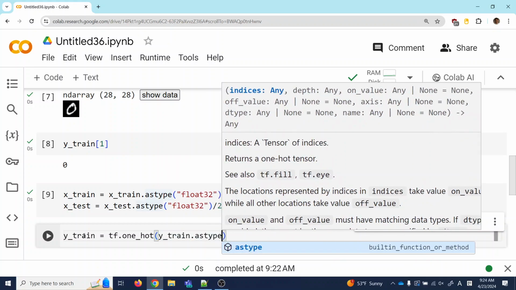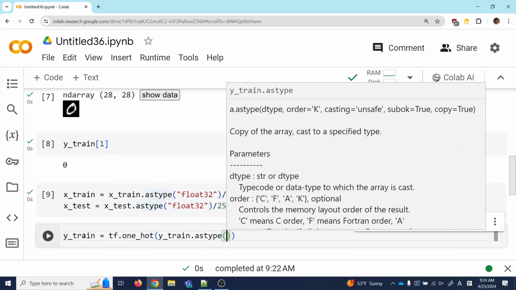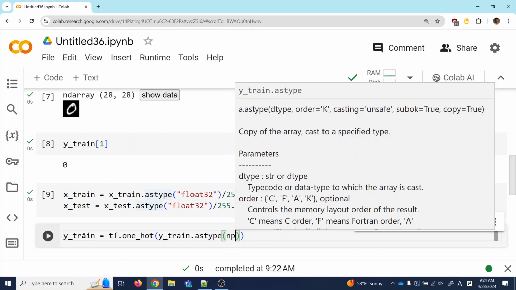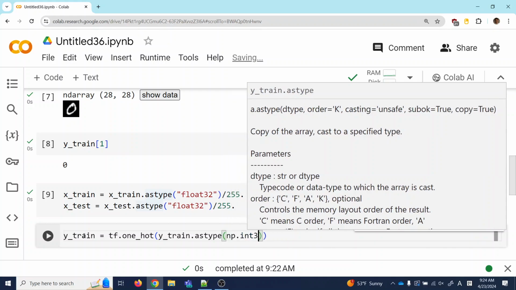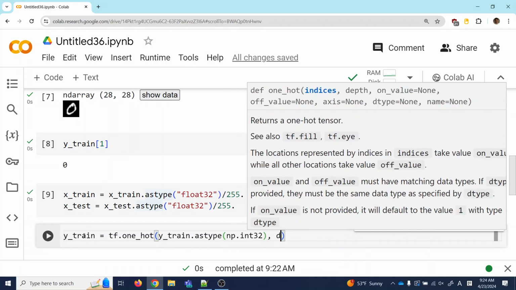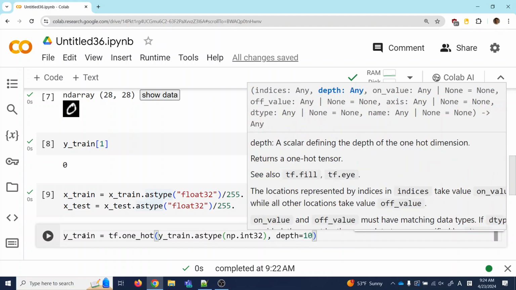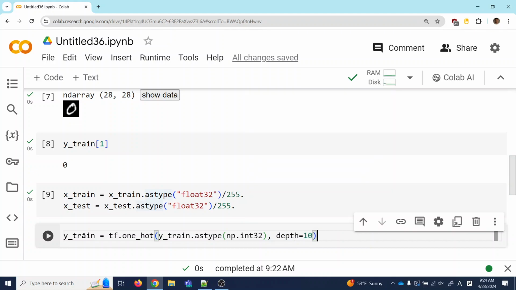I'm actually not so sure why I need the astype, but np.int32, comma, depth equals 10. Okay, and then we have to do the same thing for the test, so let me copy this.